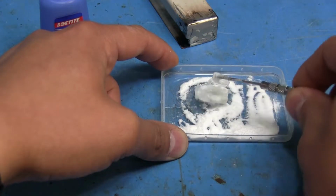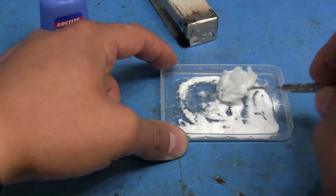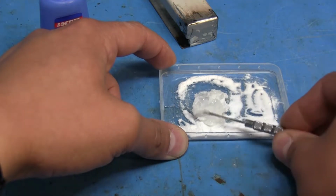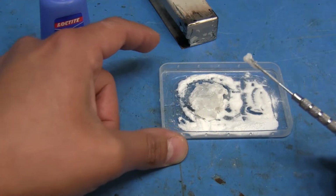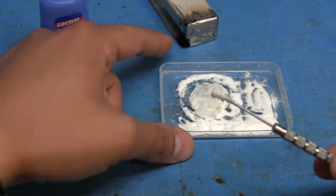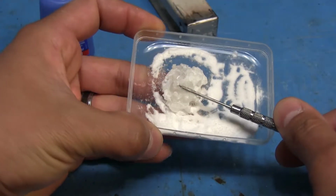Alright, so I guess that's not gonna work. Dang it. Unless maybe if I put the super glue on the end first and then apply some baking soda to it. And I think it's actually smoking. I don't know if you can see that, but this stuff is smoking quite a bit, and it's getting really warm on the bottom here.